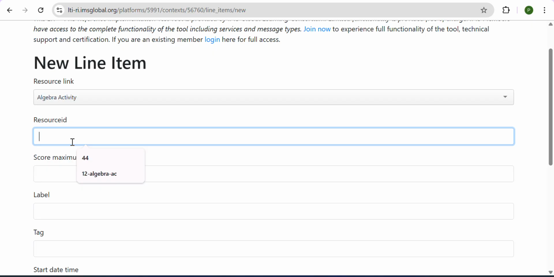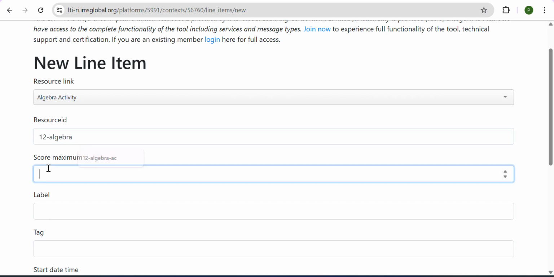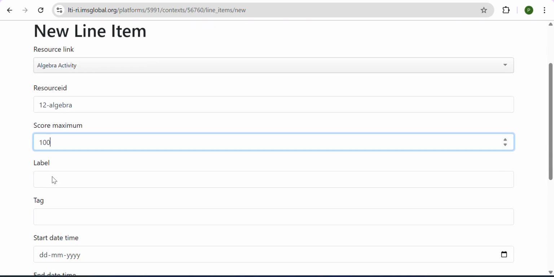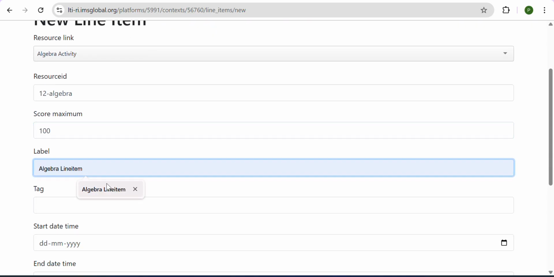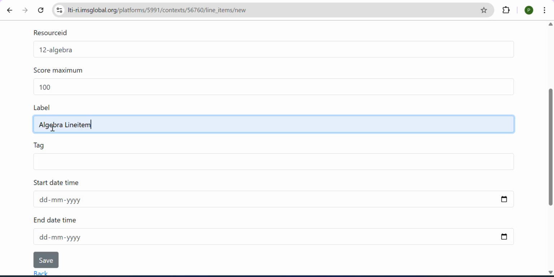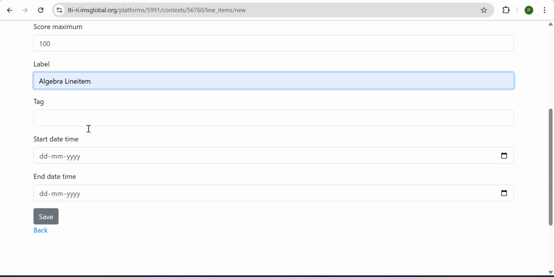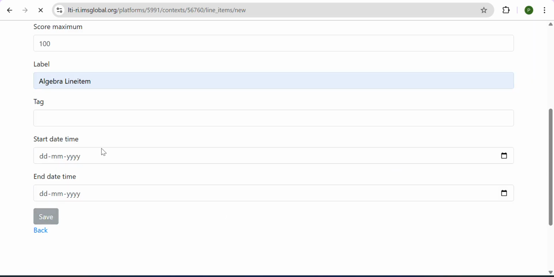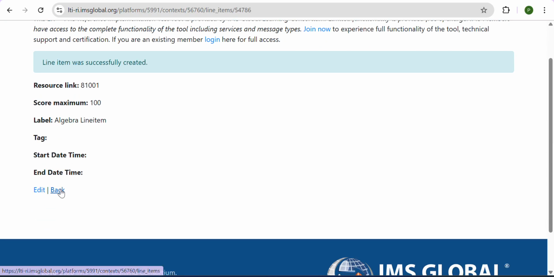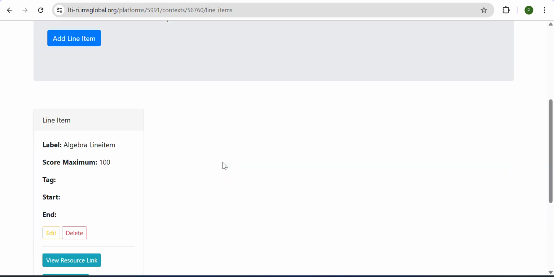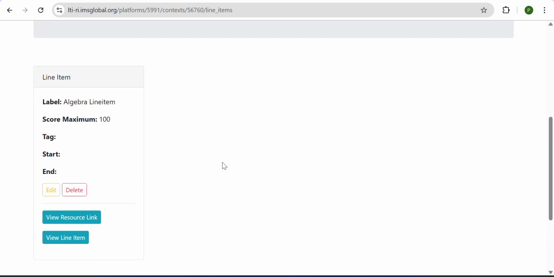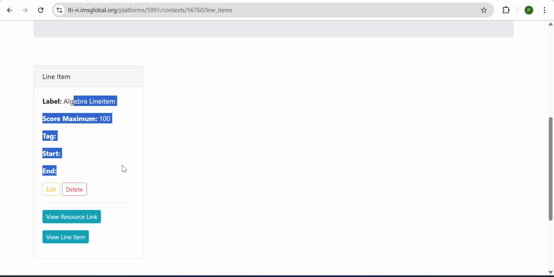Resource ID can be... we can have the maximum score as 100. Let's add the label as algebra line item and skip the rest. Now we would hit back and we can see we have this line item.